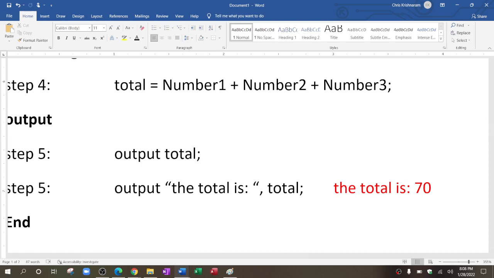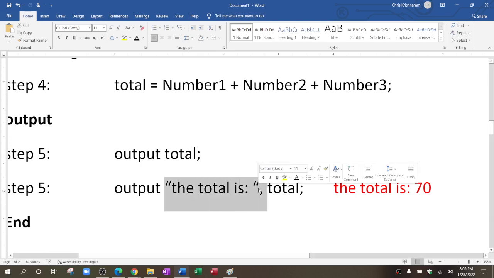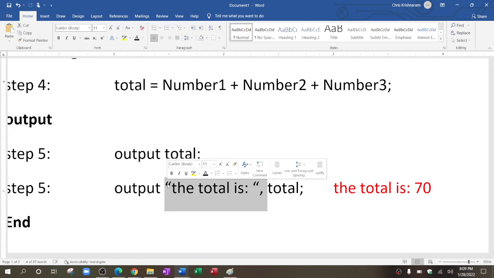So that is why we have this phrase here in quotation marks, because the quotation mark is indicating it is words that we want to appear. It's a string of words that we want to appear. Now, look at this here.